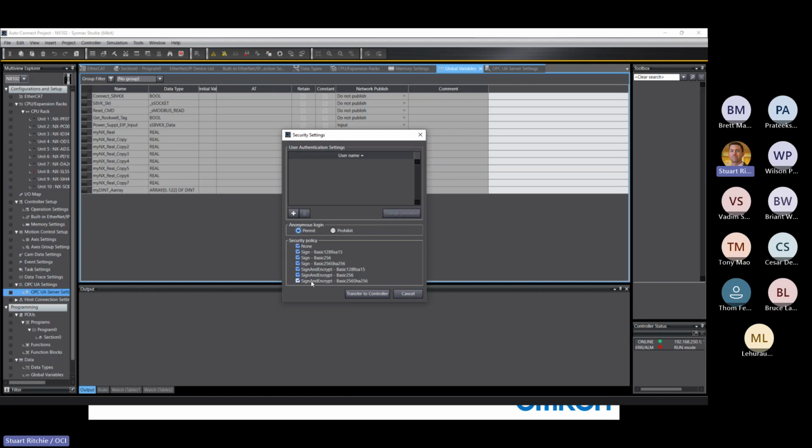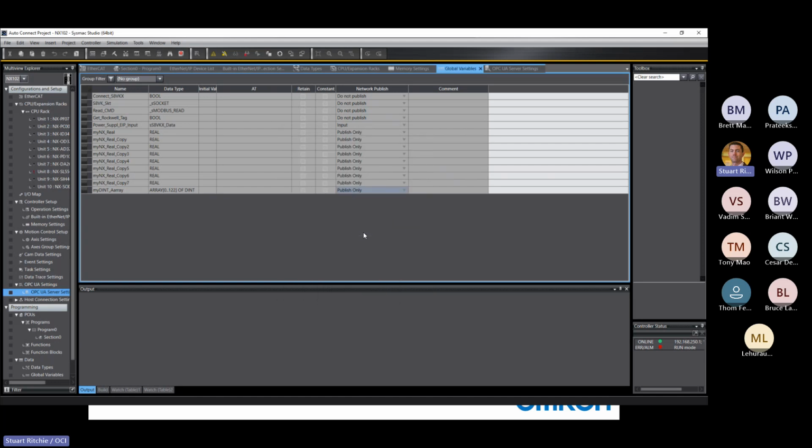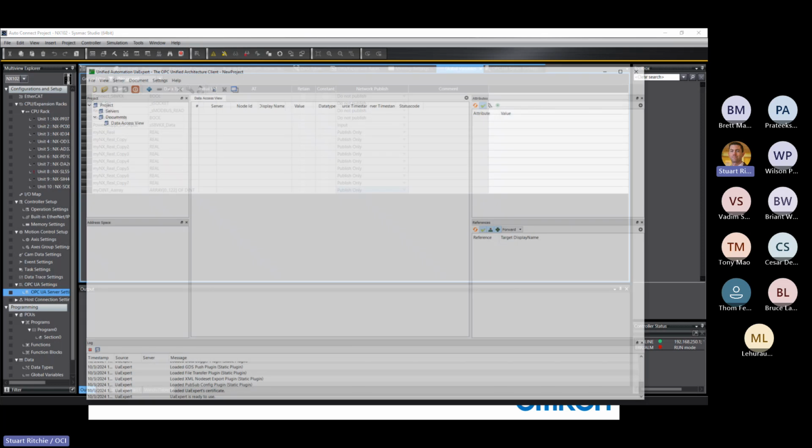I have done, without too much difficulty, full 256 SHA encryption with OPC UA, where you have to generate certificates, register certificates. So it can be quite secure, or it can be anonymous login with no encryption at all. So I'm just going to allow that for now for the purpose of this demo. So we'll transfer those security settings, and now we should be able to find this with our UA Expert software.